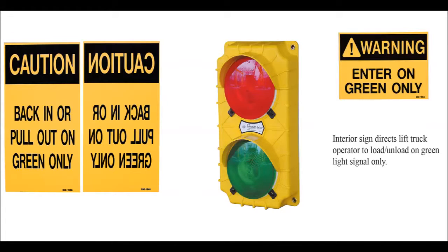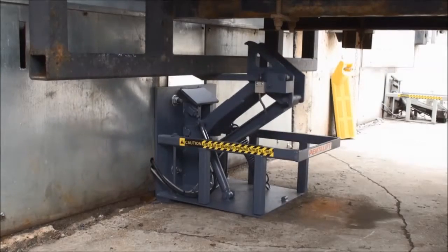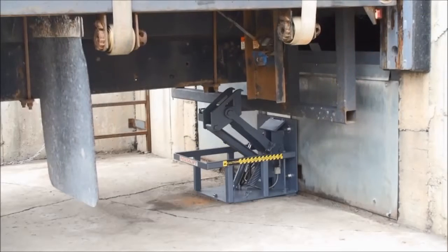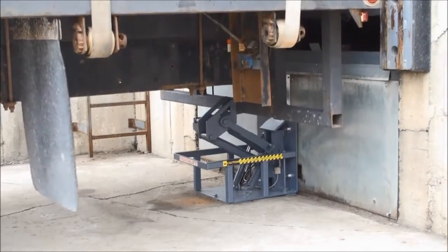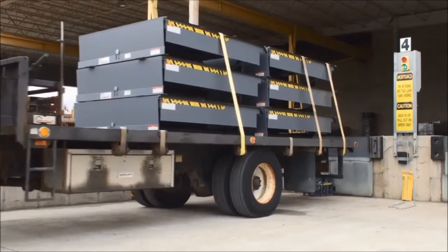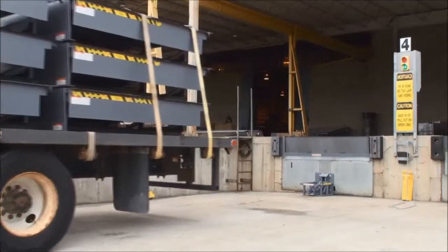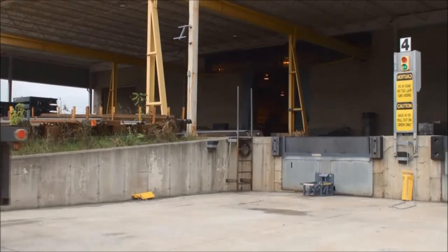To enhance communication, we also provide both exterior and interior instruction signs. Pentelift has been successfully manufacturing vehicle restraints for approximately 25 years. Our product line is continually expanded and we offer vehicle restraints to suit any budget or almost any application. The HFR model is hydraulically operated from an interior installed control station and features a 32,000 pound drawbar rating. This model is supplied with a complete communication package consisting of interior and exterior lights and signs.